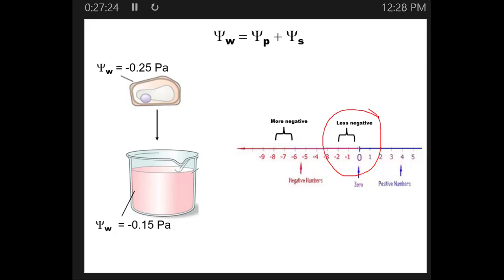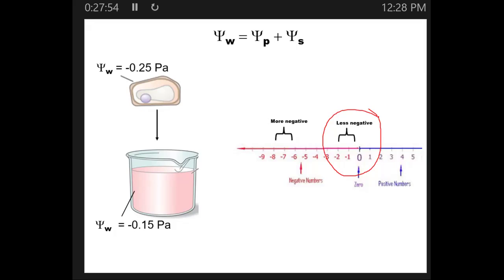So now they're saying, okay, well, let's drop this cell into the beaker. Now, this is a cell that has a selectively permeable membrane. So now we're going to think about osmosis. We're going to dump that cell in. You have a selectively permeable membrane. You have a difference in concentration on either side of that membrane. And in this case, all you really have to do is look at the overall water potential, and that will tell you how water moves.